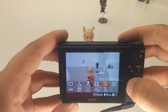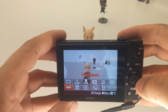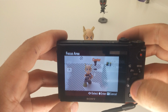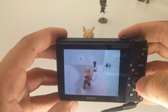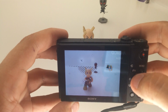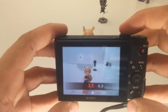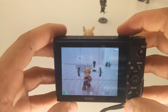Unfortunately, you can't manually focus in video, but the manual focus is there. You select small, medium, large, and then you move it around the screen. This is lacking, I think, and I think a lot of Sony cameras need to start changing to touchscreens desperately, because it is an advantage that I had with the FZ300 and the G7. You can tap the screen, boom, quick, it focuses, take the picture. It's parts of a second. It doesn't even take a whole second. You just touch the screen, it's focused.